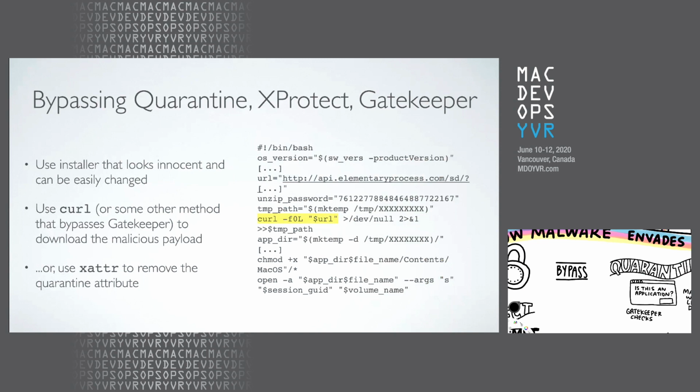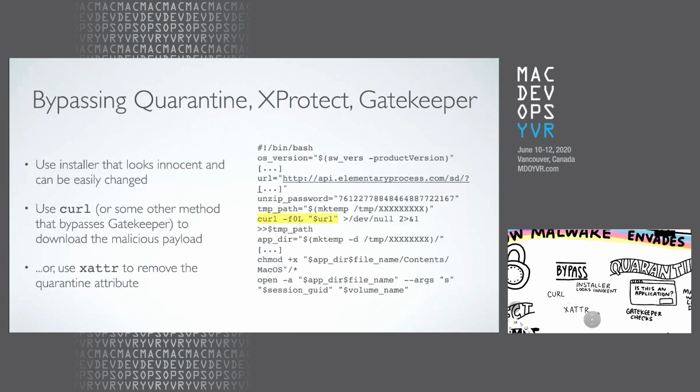Another thing that can be done is, if you've downloaded something and it has the quarantine flag on it, a malicious process can use the xattr command to remove that quarantine attribute. What I find particularly amusing is we see a lot of adware and malware that uses curl to download a file and then uses xattr to remove a non-existent quarantine attribute, since curl doesn't set quarantine. So that just goes to show that some of these guys don't really know exactly what they're doing. They probably find these tricks on Stack Overflow or somewhere like that, and they just use them. They don't necessarily understand them fully.